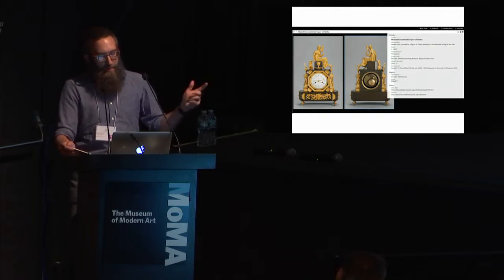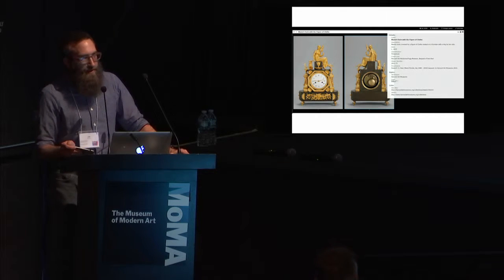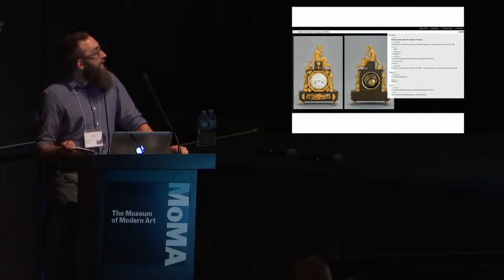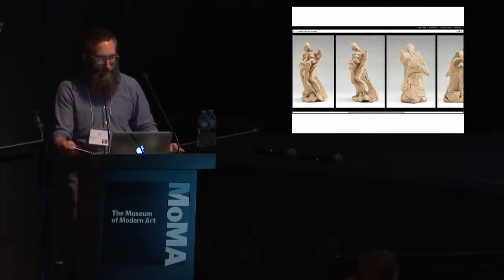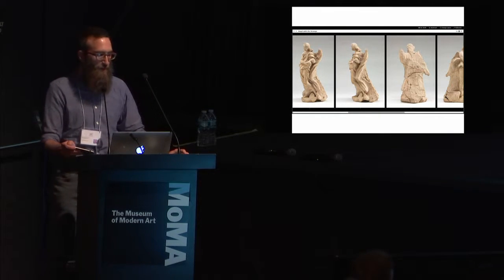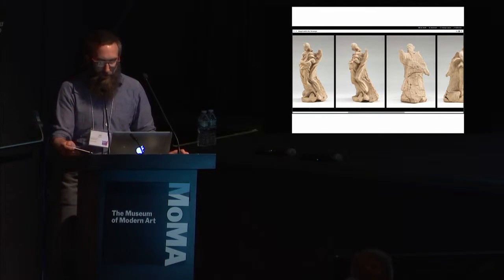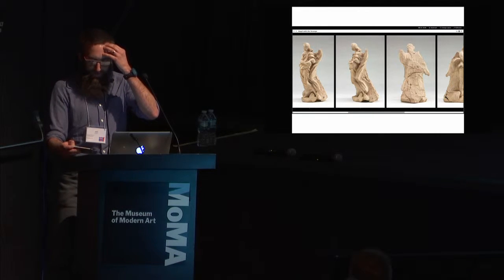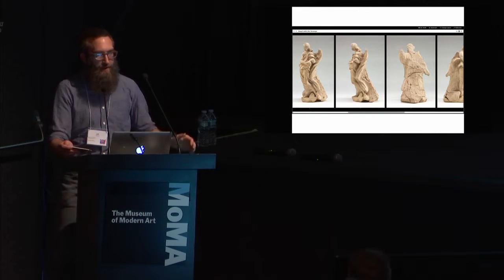And you can see the front and the back. Oh, great, there's a clock. You never get to see the back because it's on someone's mantle. Awesome. And there's some terracottas that you can see in multiple views if you have the imagery for it. But again, what do these manifests really have to represent?